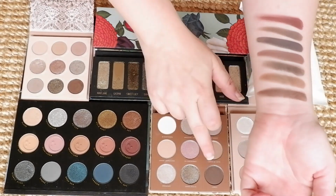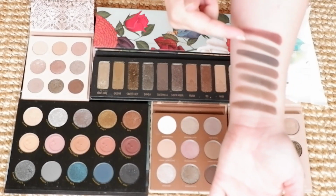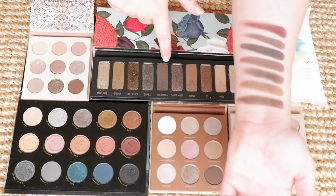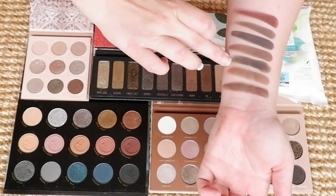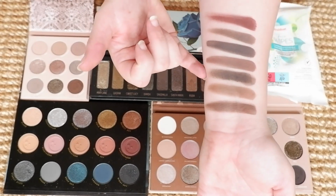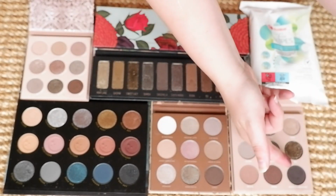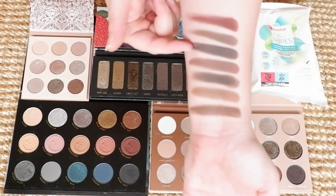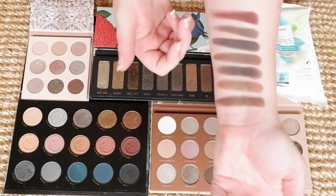I really do like this shade here from the Zimna Mocca. It has a bit of sparkle, which helps with the blendability, and I think it's actually the most similar to this one from Melt, which looks horribly swatched because I was doing it on the wrong finger, but it's a really nice cooler toned brown that isn't too deep, which I actually enjoy. This is lovely too, but it's leaning towards a black. It's this one right here. It's still soft enough for it to be a brown, so I can still definitely get away with it.